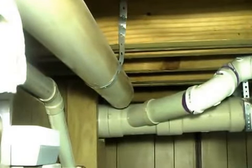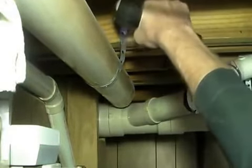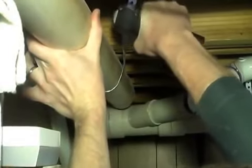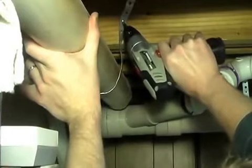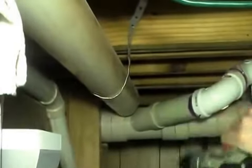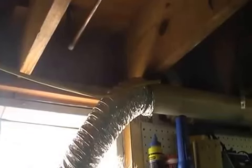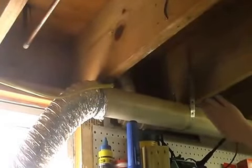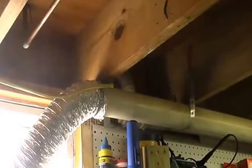Now you can go through and start pulling off these hanging straps. Now on this other end, I've got most of the straps down and out of the way. I just have one more strap and one more hose clamp to pull off. I'll do those really quick.